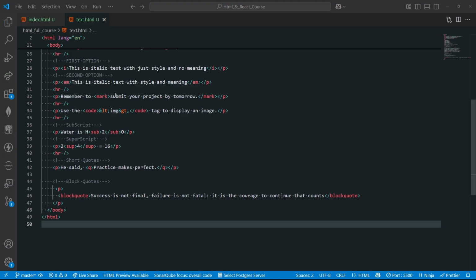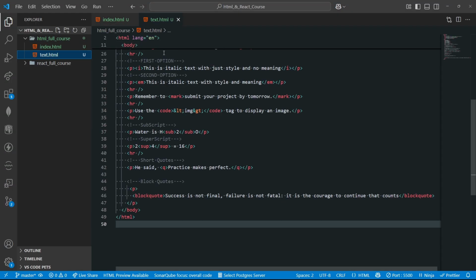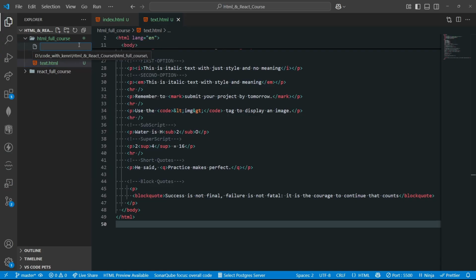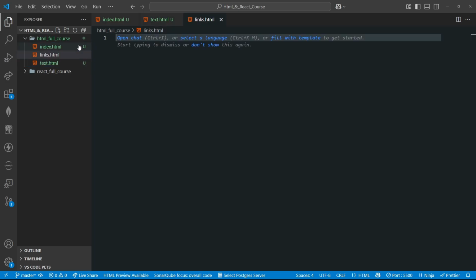So with my editor open, before we create the link, let's create another file in this HTML course like we did for index and the text. Let's add another file and name it links.html and save it.